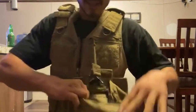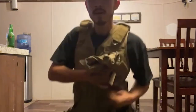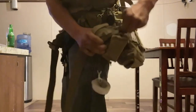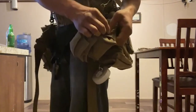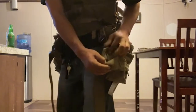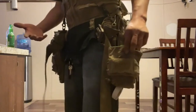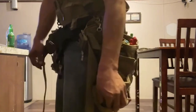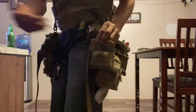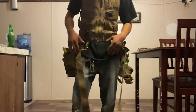The beauty of these modular systems is the only limit is your imagination — whatever works for you on the job, Atlas has got it. Just like that you've got something to hold fasteners; if you don't want it, just take it off. I also have a security flap — it's removable if you don't want it, but I love it. Nobody wants their wire nuts running around everywhere, so it keeps them secure. On top of regular electrical we do low voltage, fire alarm, and special systems. I originally got this pouch to hold gloves but it was too small, so I use it for resistors and crimps — stows away neat until you need it.